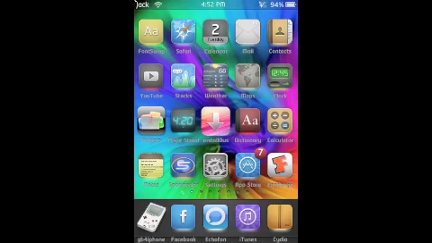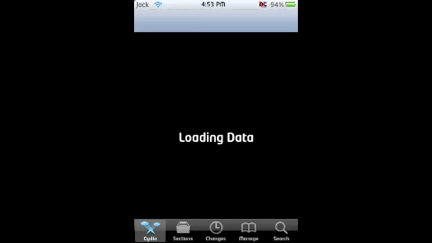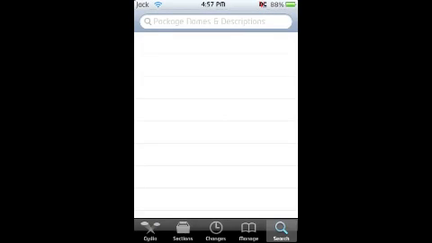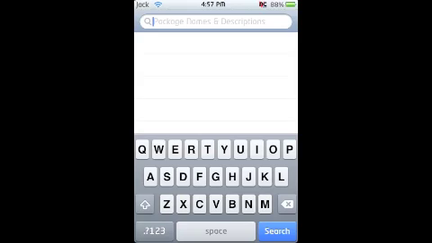Okay, so the first thing you're going to want to do is open up Cydia. Now once Cydia loads, you're going to want to go into your search button here. You're going to want to type in make it mine. This is the app that's going to allow you to change your status bar text up there a little bit.